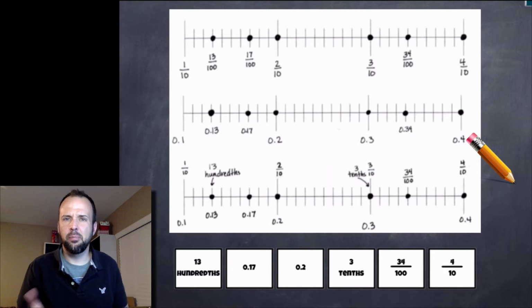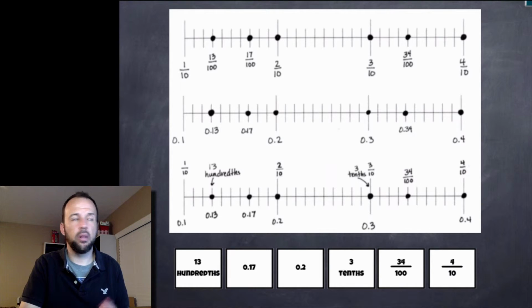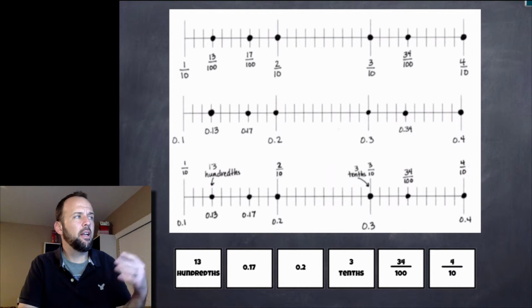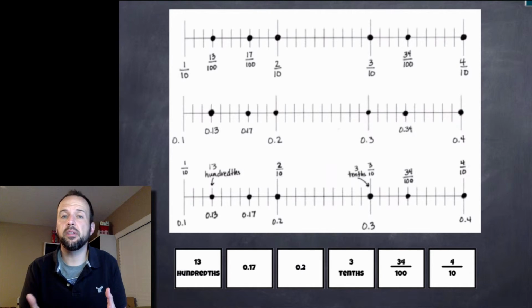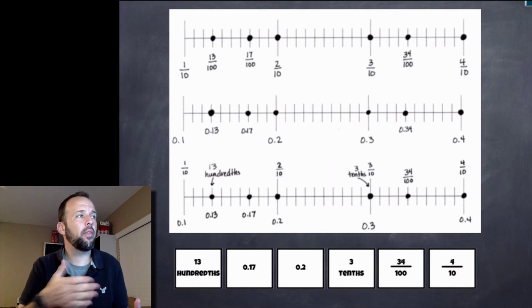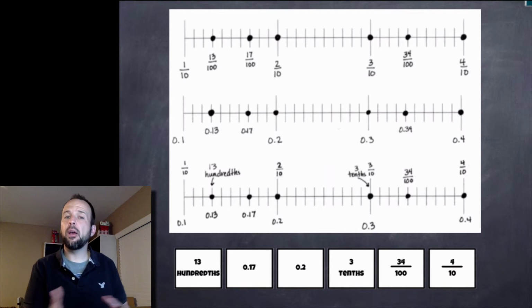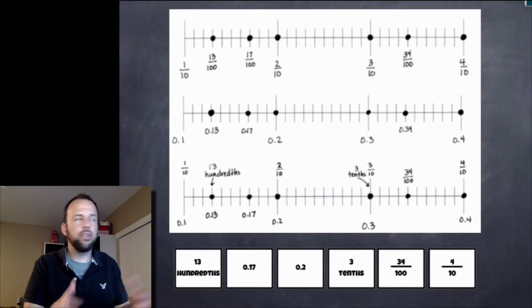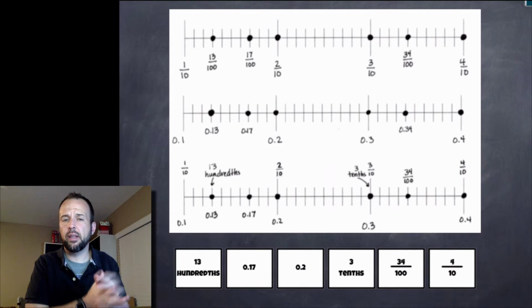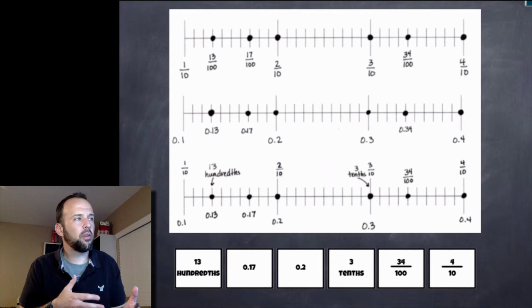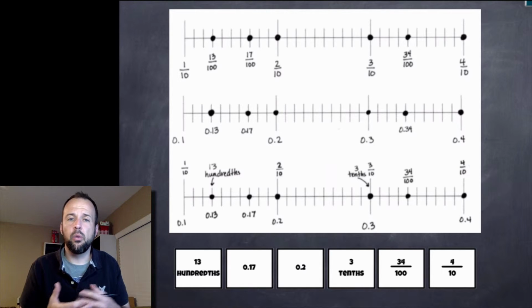All right, guys, excellent plotting out there. Excellent plotting using those number lines to put those numbers up there. What I have here is an example of some work that some other students have done, some number lines that they have drawn, and how they've plotted out the numbers on the number line. So take a look at these for a second and compare them to what you have. Did these groups here, the student work that I have here, represent their numbers in the same way that you did? Or is there anything different?